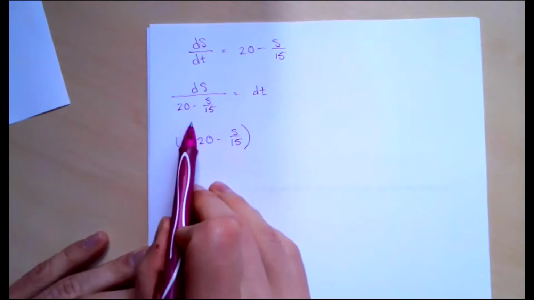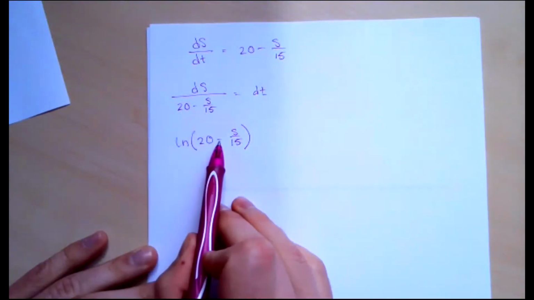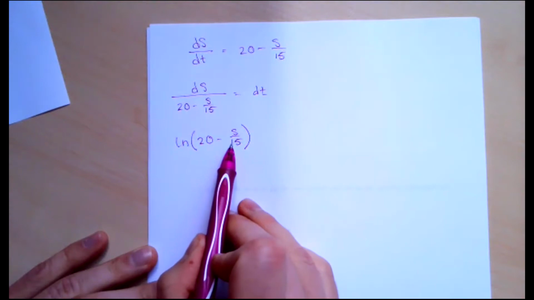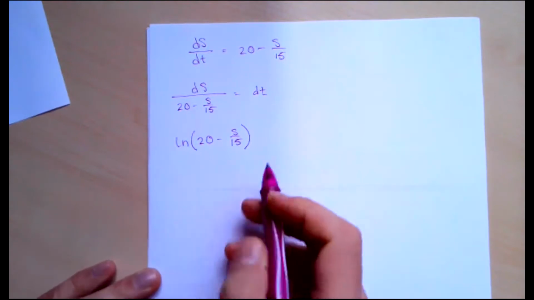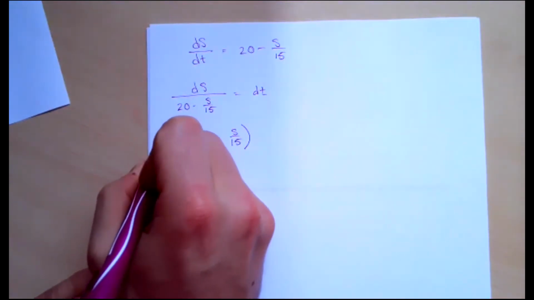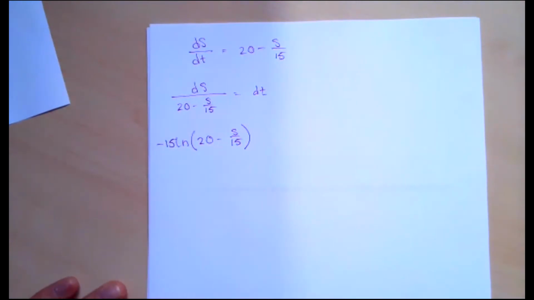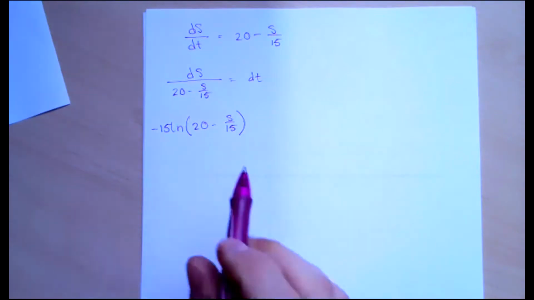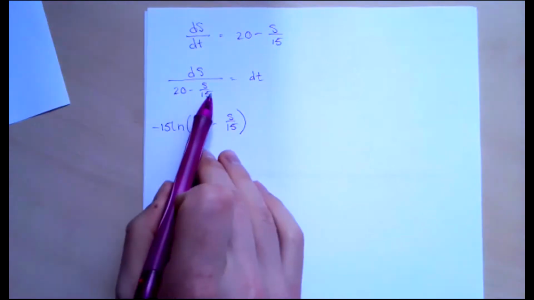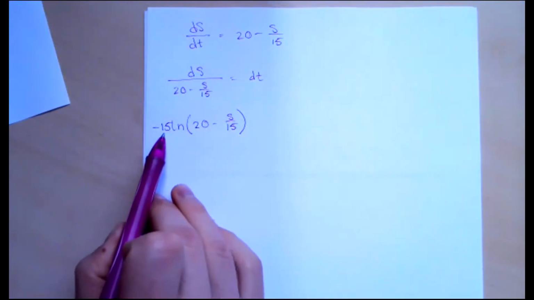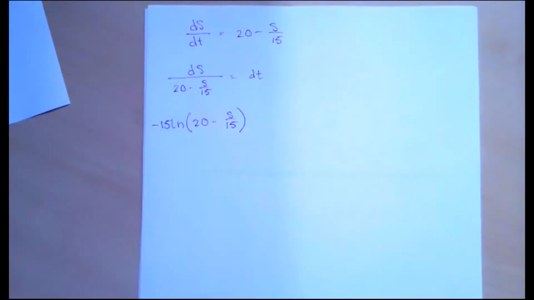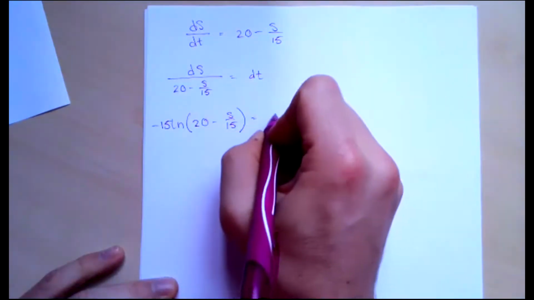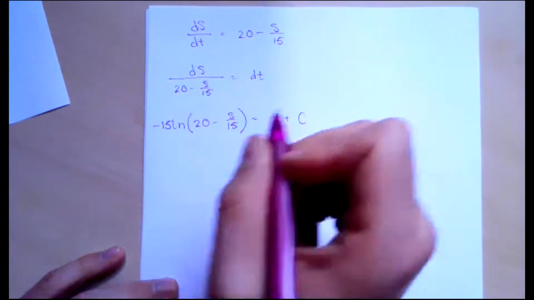I will have 1 over that. Then I'll have to multiply by negative 1 over 15. Seeing that chain rule, what we're going to want is a negative 15. Multiplying and dividing by constants is an easy thing to just fill in with derivatives and antiderivatives. So now when I take a derivative, I'll have 1 over that, and when I multiply by this negative 1 over 15, it'll cancel with that, and I'll be back to where we started. On the right, we've just got t plus a constant.